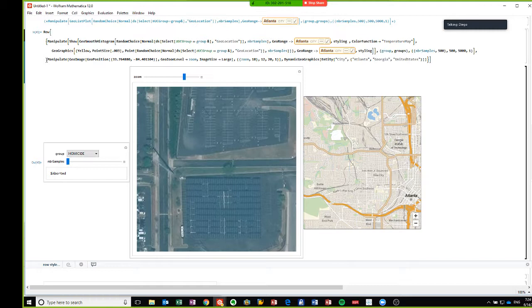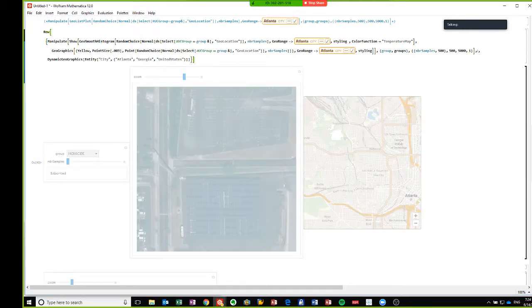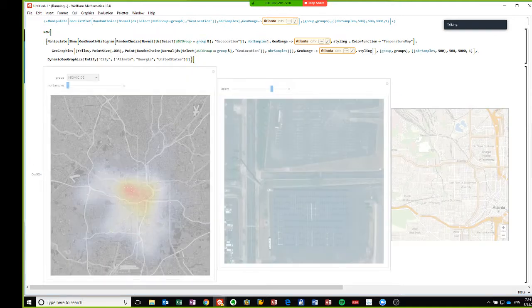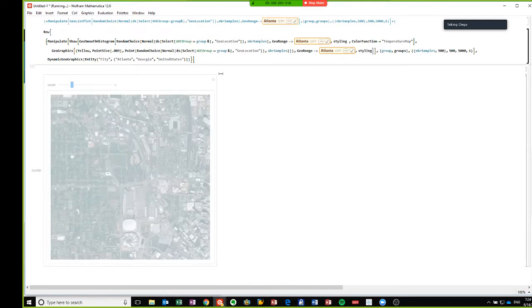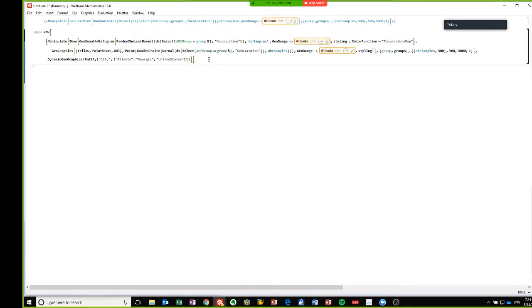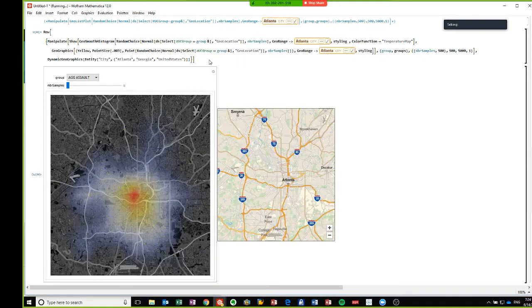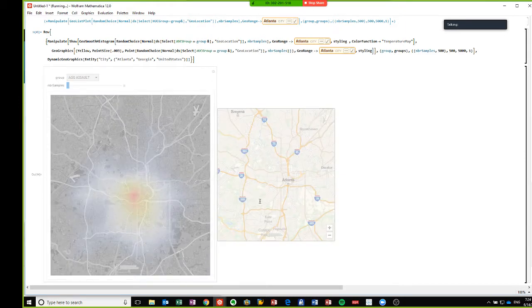Let me take the one in the middle away because it's not adding much. There you go.